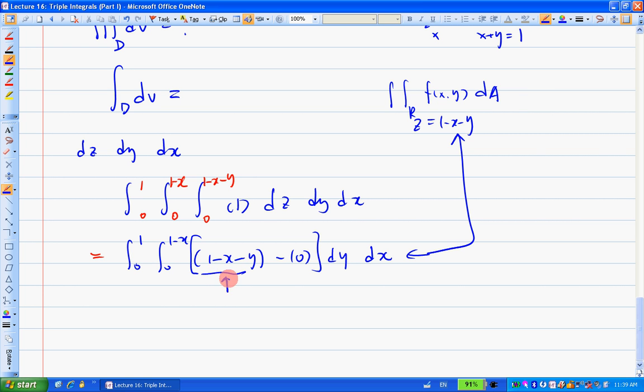So here is your upper surface, and here is the lower surface, the lower bound. If you have a solid, maybe the upper one is this, but the lower one is not 0. Maybe the lower one is something else. Then your lower one basically limits here, and you take that minus that. Is that good? Try to calculate this integral yourself and see what happens.